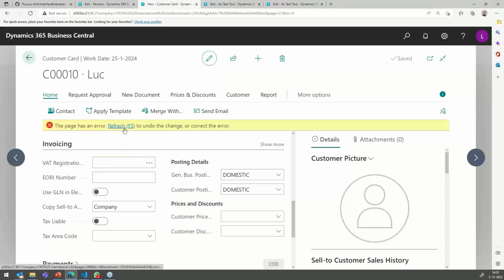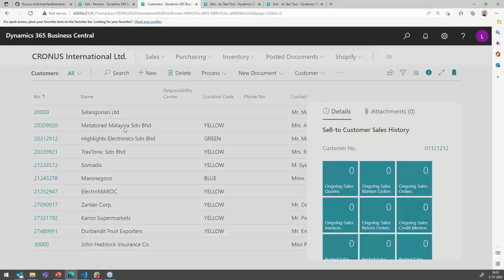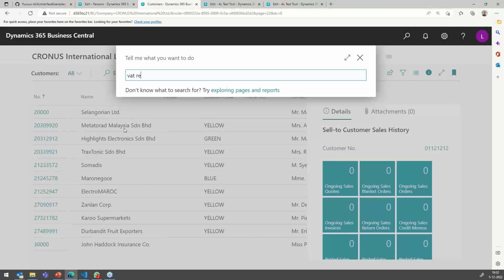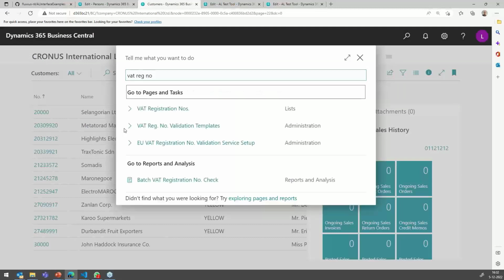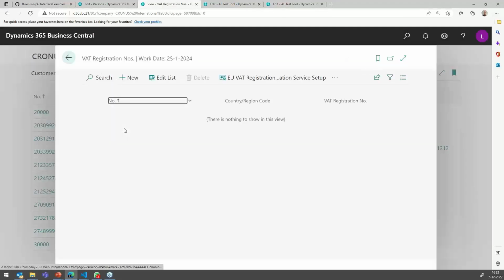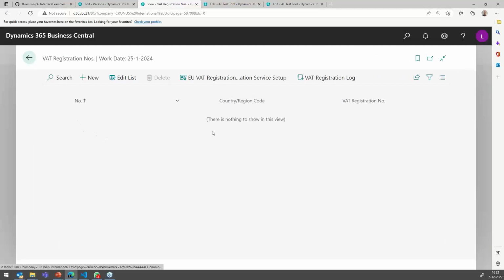To make it a bit simpler, I have a separate table that I called VAT registration numbers. I could have called it simple customer. It's just a table having a primary key, a country region code, and a VAT registration number.